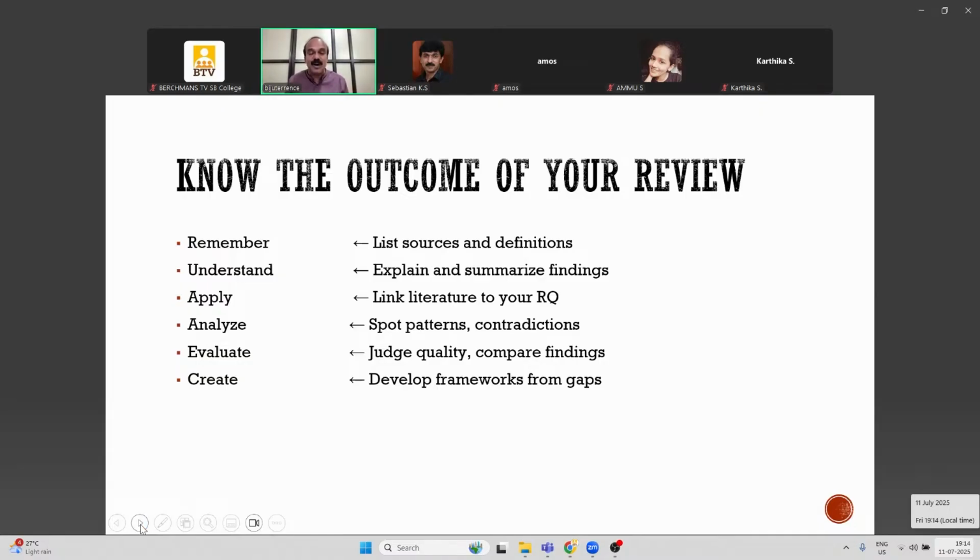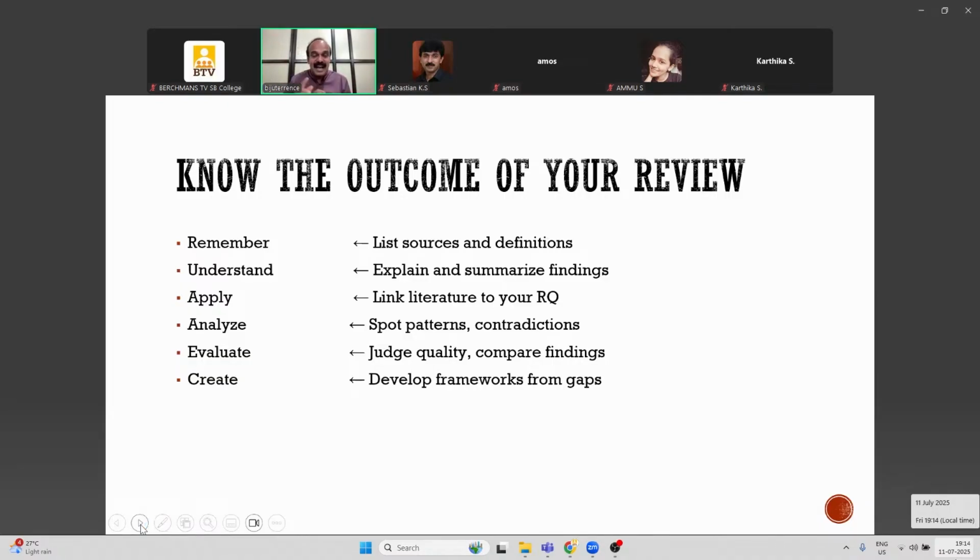Nowadays, we are all discussing the outcome-based education system. Under the outcome-based education system, we always bother about Bloom's taxonomy. So how can Bloom's taxonomy be connected with your literature review?